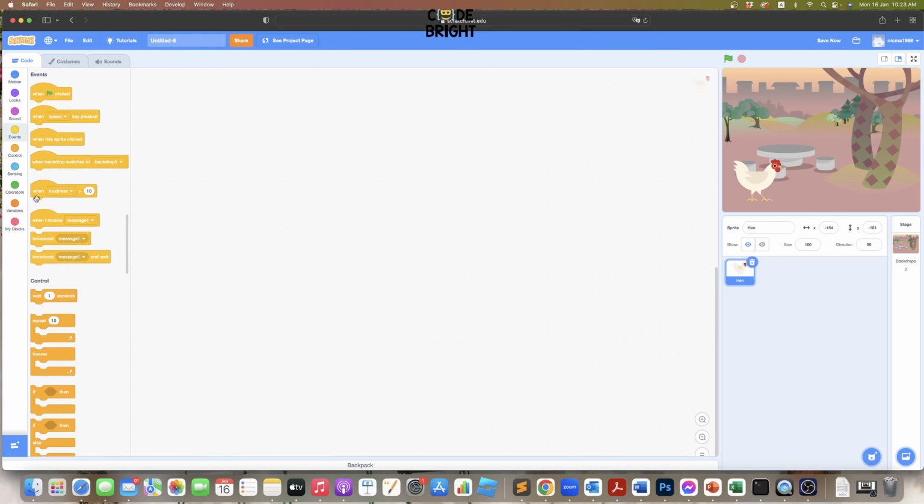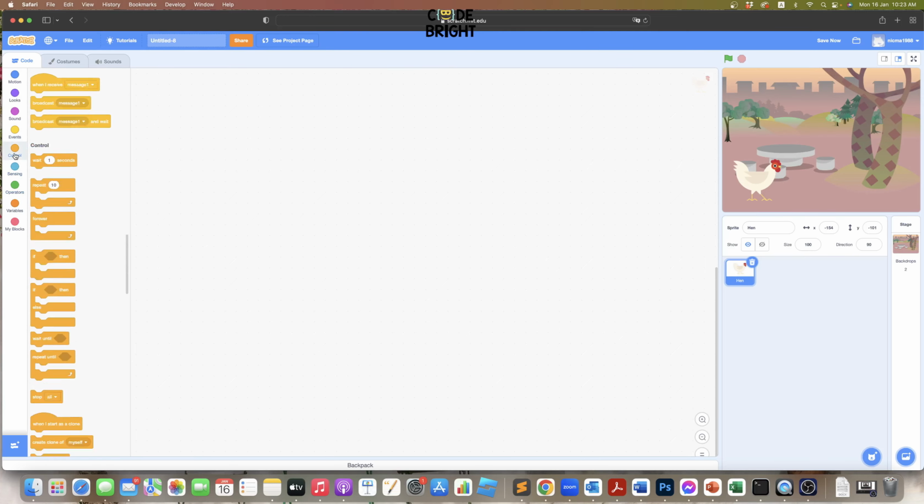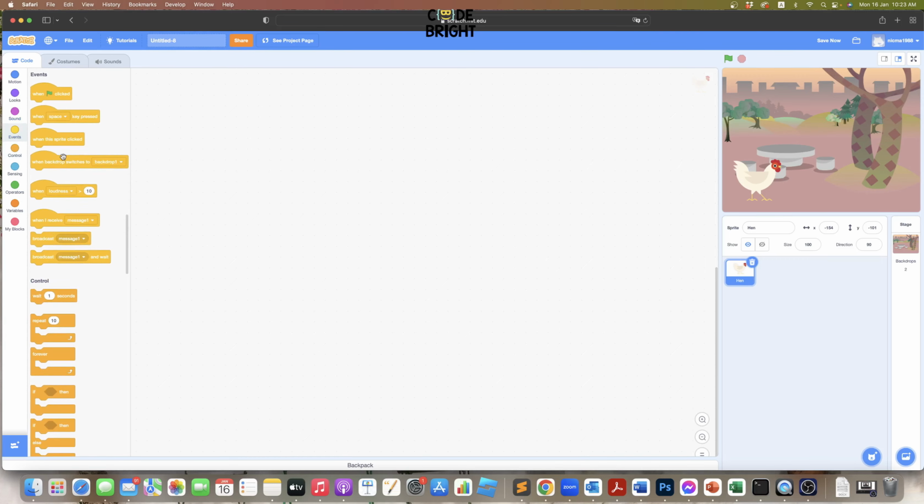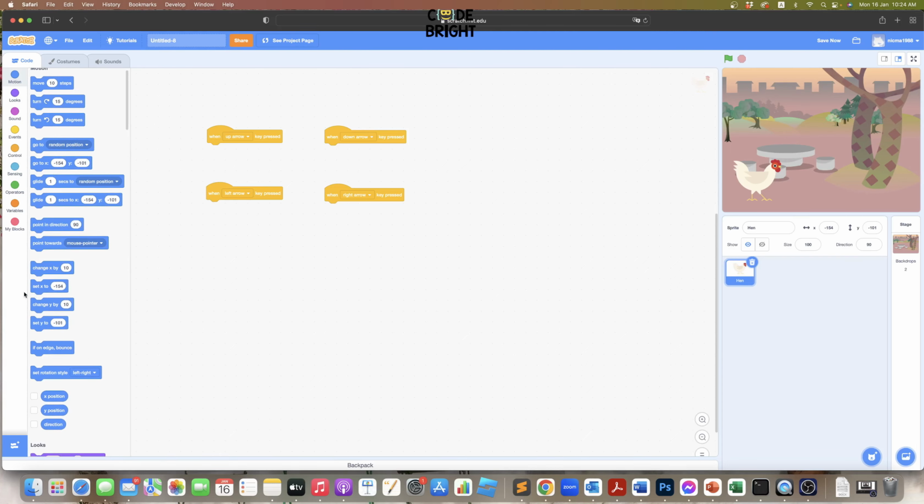When the left arrow key is pressed, then up, down, left, right. After that we're going to change the motion direction.